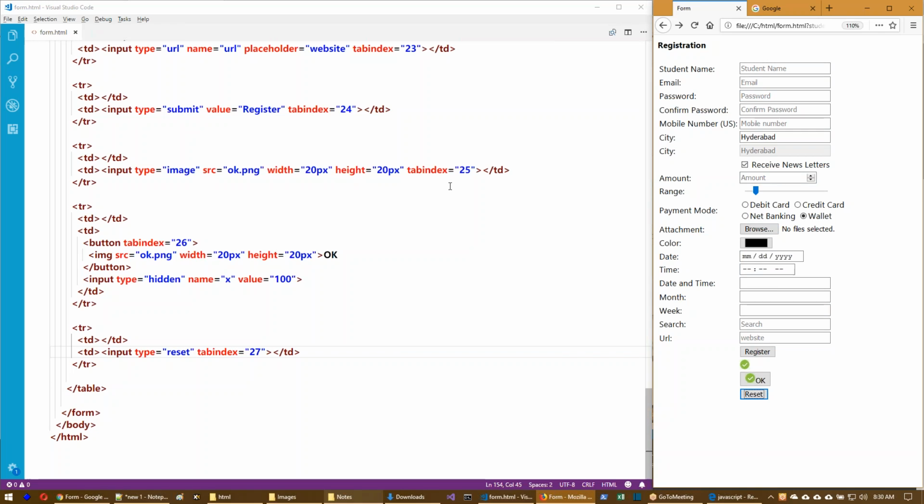That's all. So still in this, we have to use some more HTML tags like the label tag, fieldset, legend, this type of tags. So with a few more examples, the form example will be completed. And then we'll go to the remaining topics of HTML.